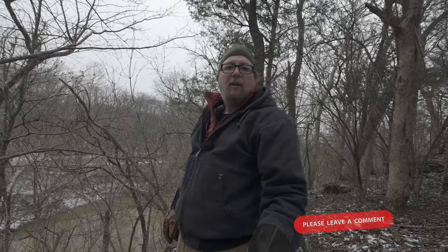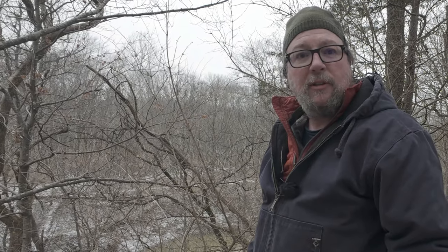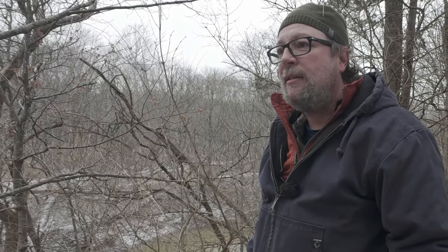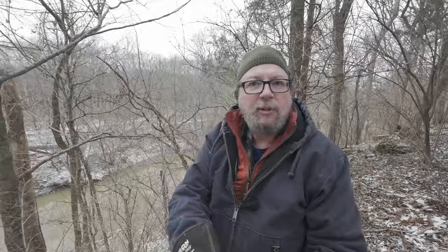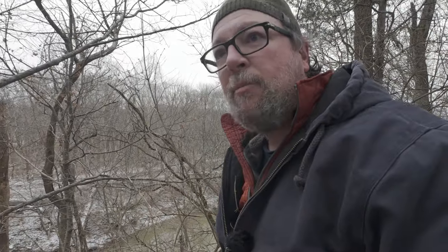This just keeps getting a little crazier and crazier. I've always been a little afraid of here because of the pricker bushes in the summertime and the steep hills. I thought it might be a little more passable — it is really steep ahead. That is probably a 75-degree slope. I'll push a little further, but I'm getting a little scared. I really don't want to go sliding down — it's probably a good 60 to 80 feet down. Let's keep going and see what other treasures are ahead.